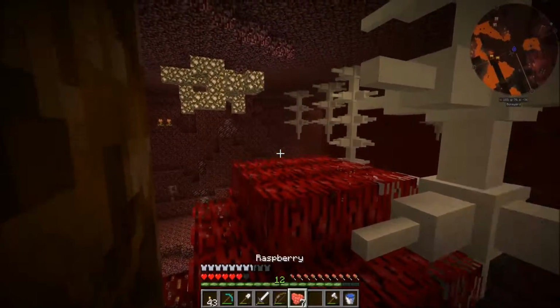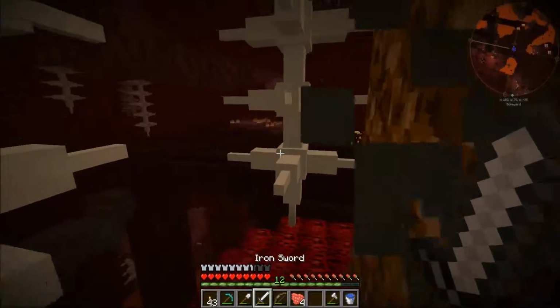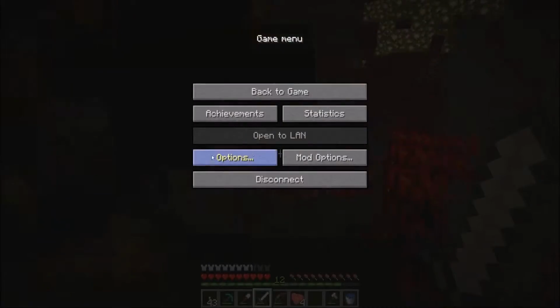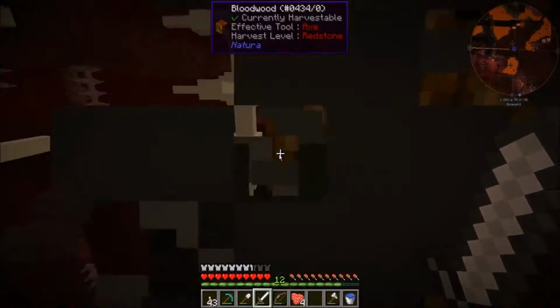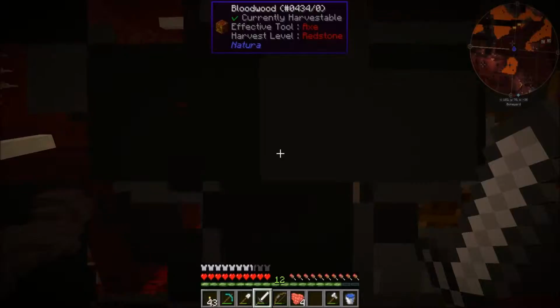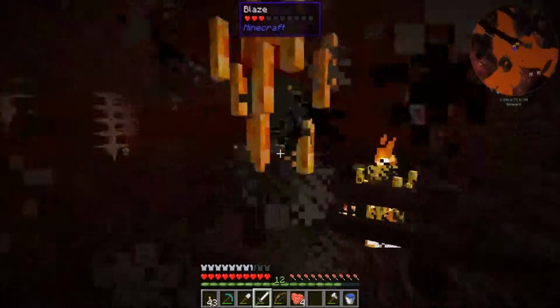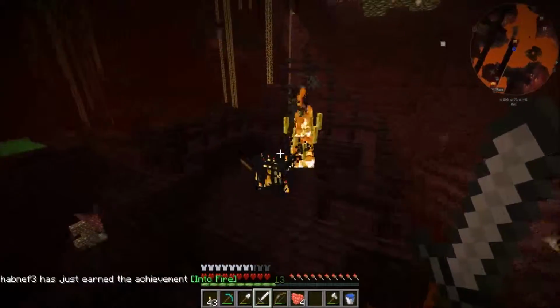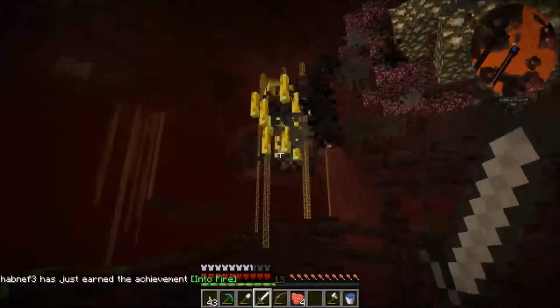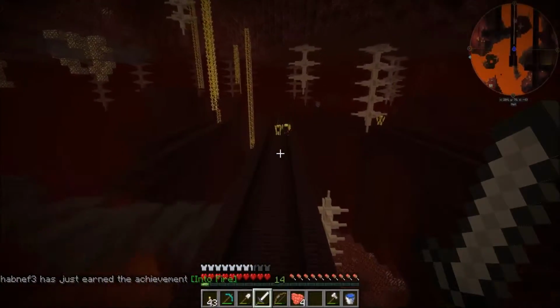I need hearts. I hate these particles, though. Like, seriously, particles, get out. That doesn't help at all. I'm not putting it to minimal. Oh, yes, I needed that. I need 4. Thank you. Very much, sir.